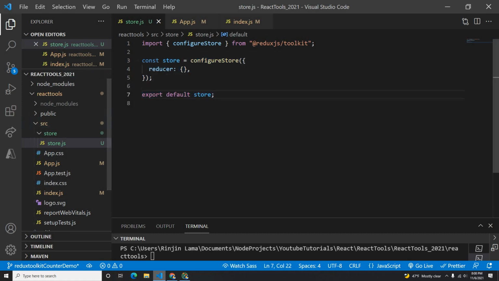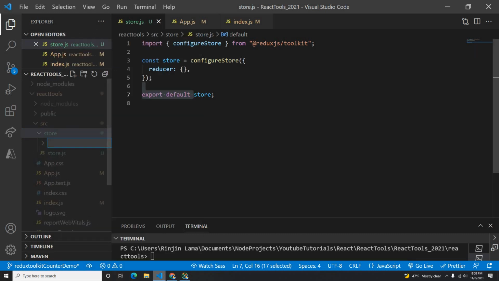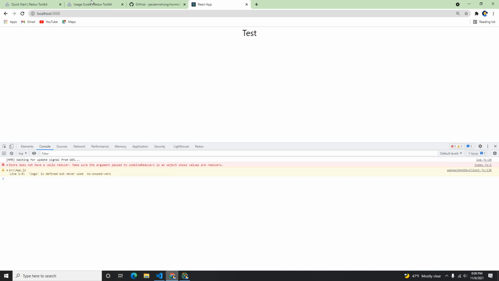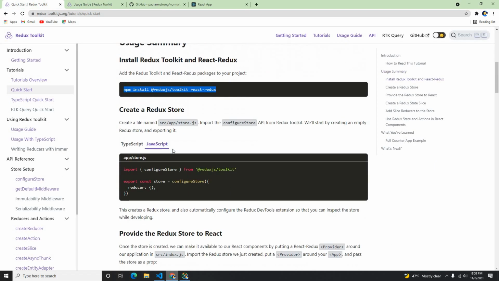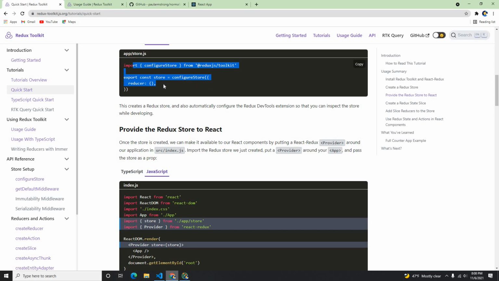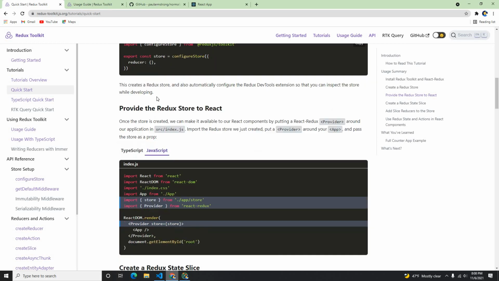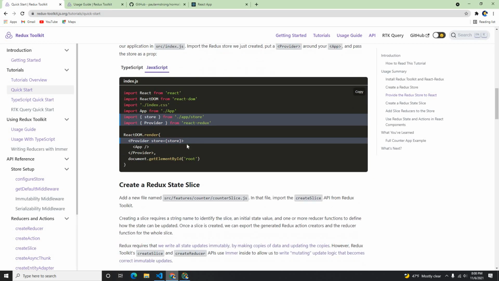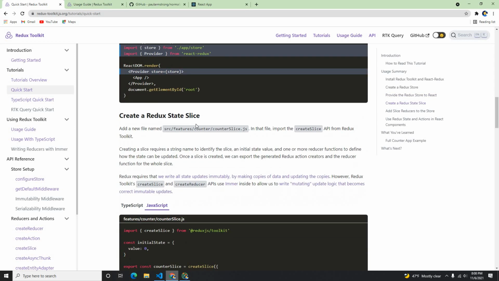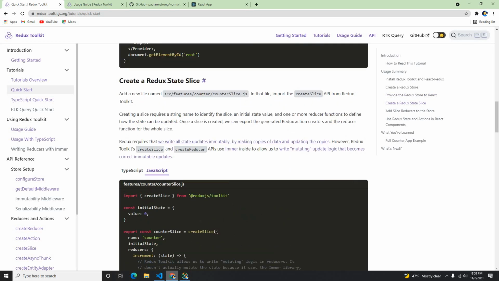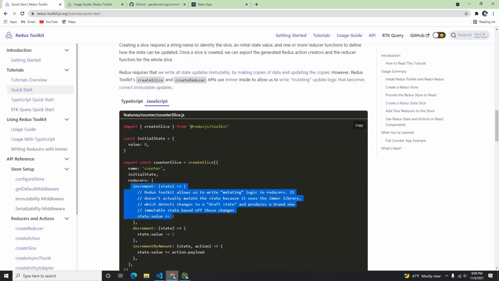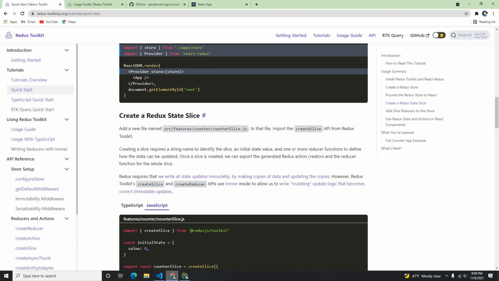Now our next step is to create a reducer. So what I do is I will go here, but the Redux Toolkit also provides this functionality. I'm going to show you what function it provides. It also shows that it configures here because this is an easy way to set it up. So the Redux Toolkit provides an easy way to manage the reducer and the action, and this is done by the slice.